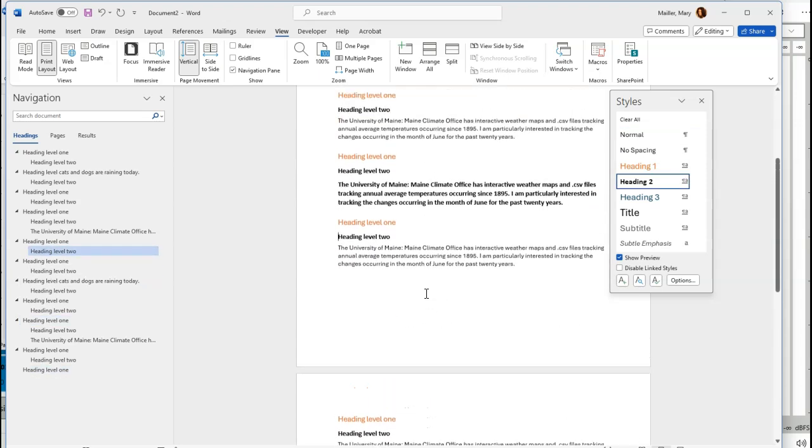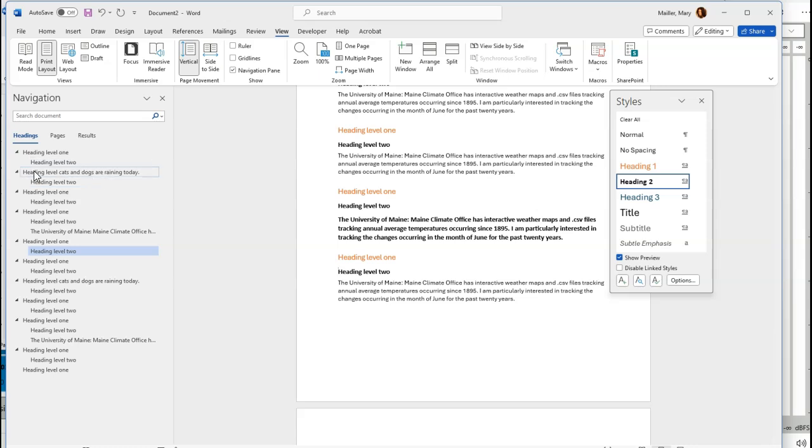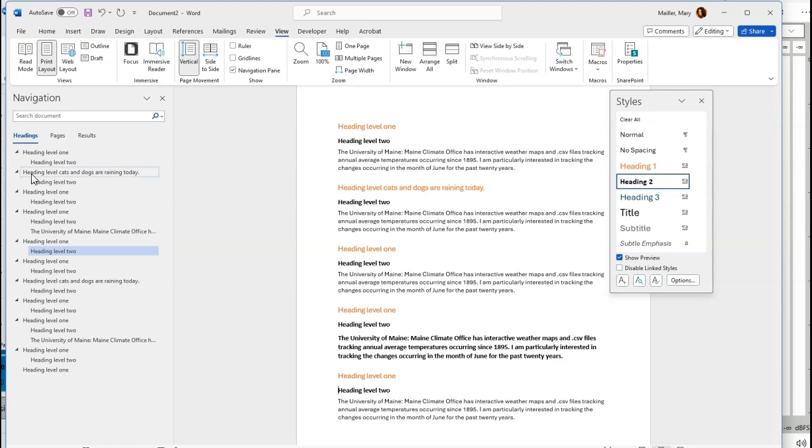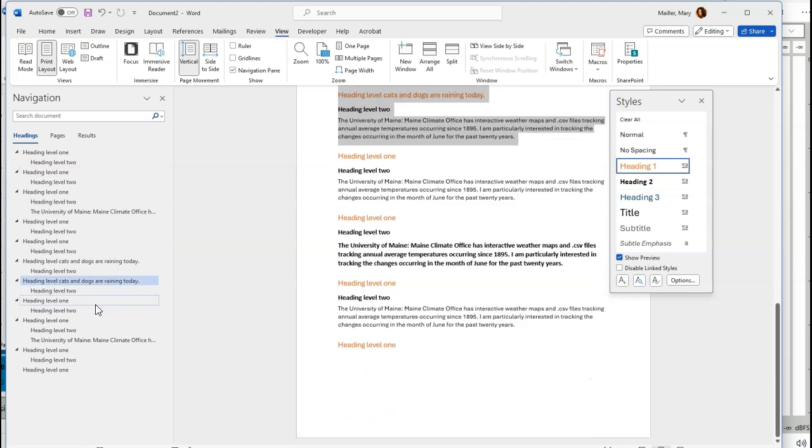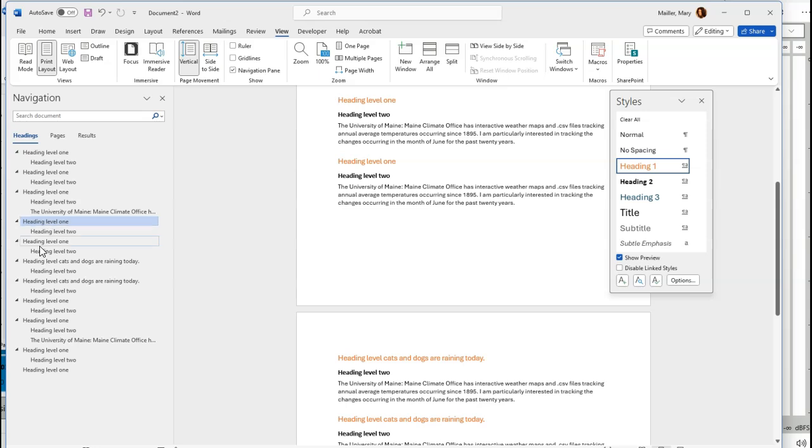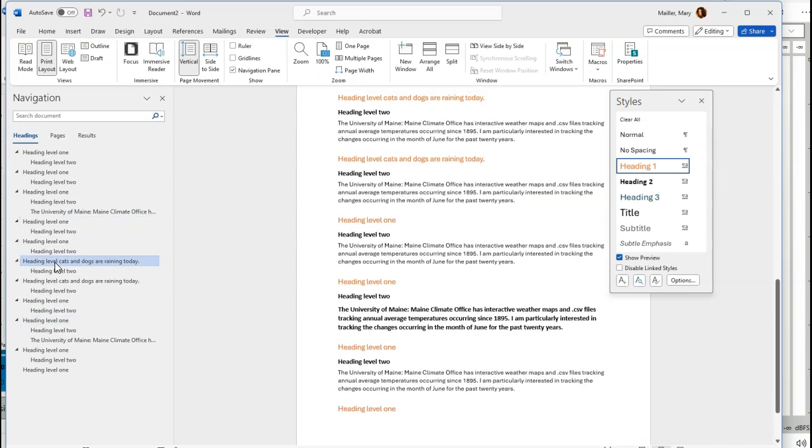Now, another great benefit of this, okay? Supposing you have cats and dogs raining, and you don't want that as your second section up here. You want to move that down to another section of your paper. You can just move your headings like this. See? And it will automatically go to a heading level one organizational space. You don't have to worry too much about whether you're putting it in the exact right order of this tree. It will go into a heading level one space in the pane. Now that's a very nice feature to have. So the navigation pane is twofold. It helps you to move around your document to find things and to move content really quickly. And you'll notice that it wasn't just the heading that went with it, it was all of the information that went along with that heading as well.